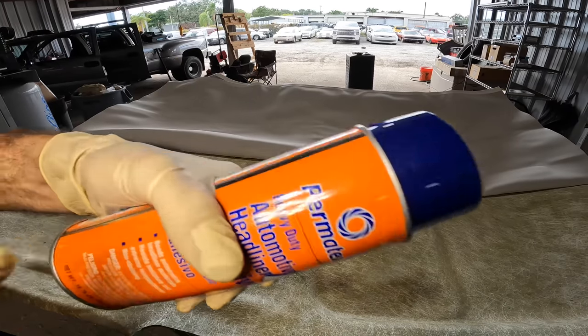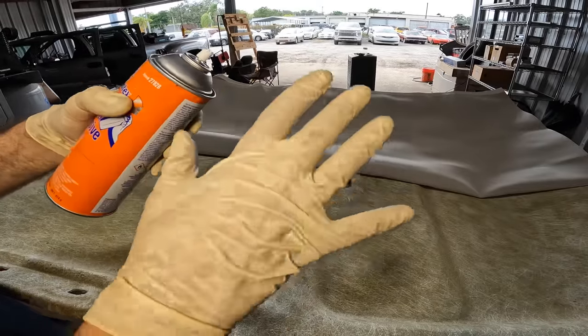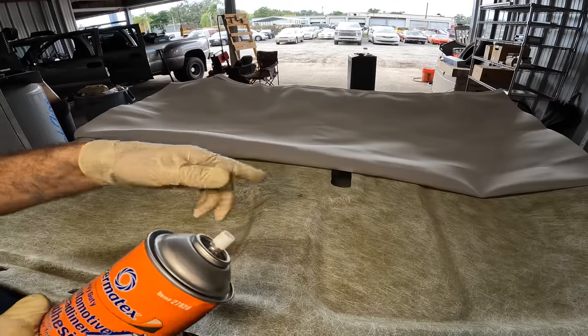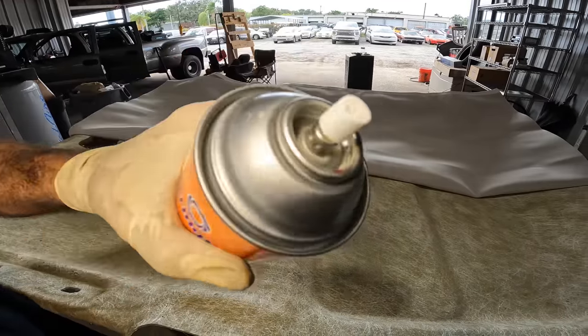Yeah, I bet you didn't see that coming, did you? Now the real critical part here is to not get this glue on my gloves, because if I go and touch the other side of this, it's gonna deposit glue on the finished side of this material, and it will ruin the material, and that would really, really wreck my day.